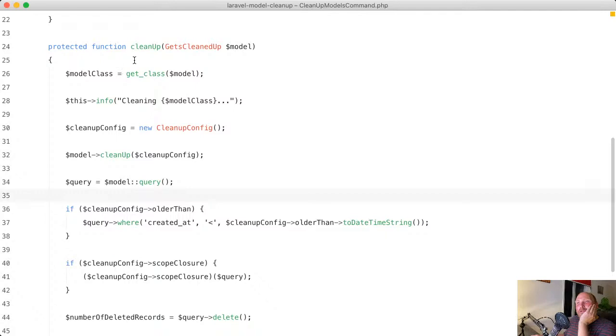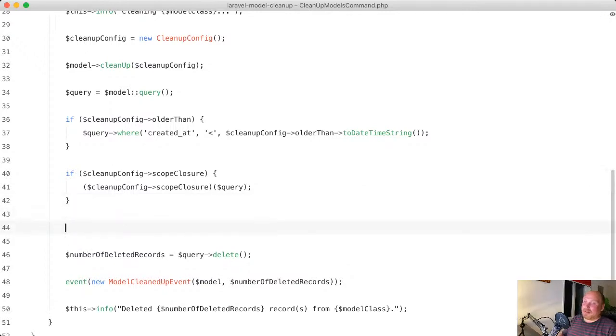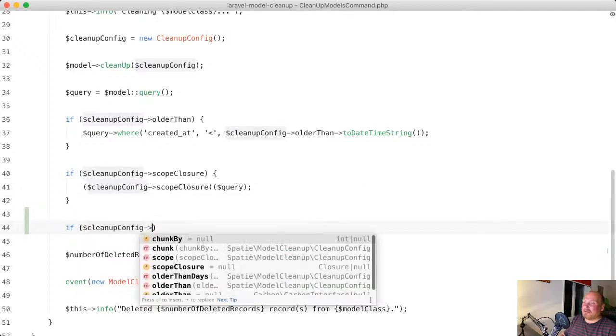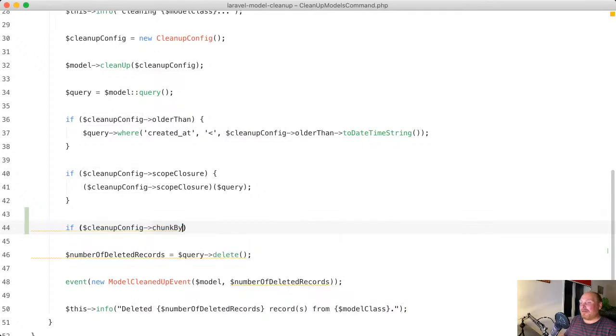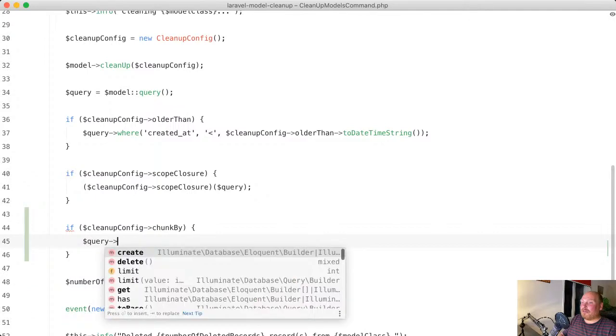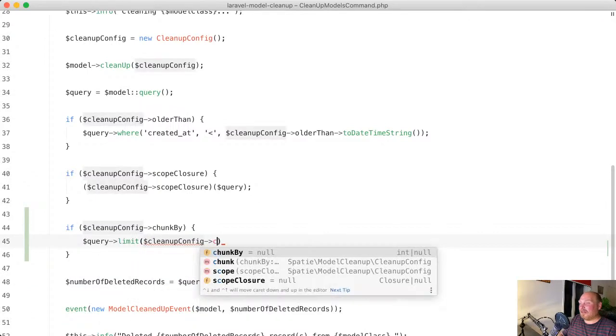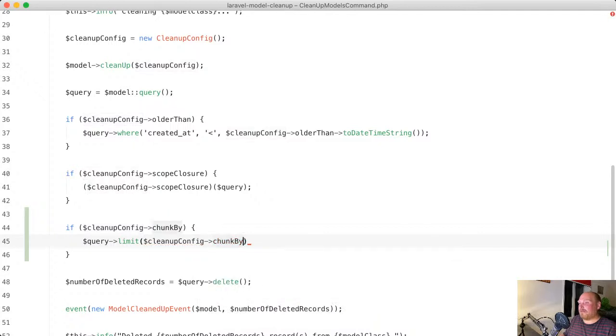What am I going to do? The easiest thing that we can do here already, I think, is if we have a chunk by in the cleanup config, then we need to limit the query with cleanup config chunk by, right?